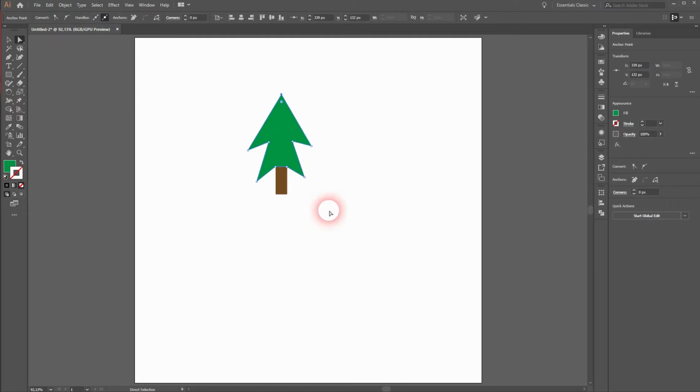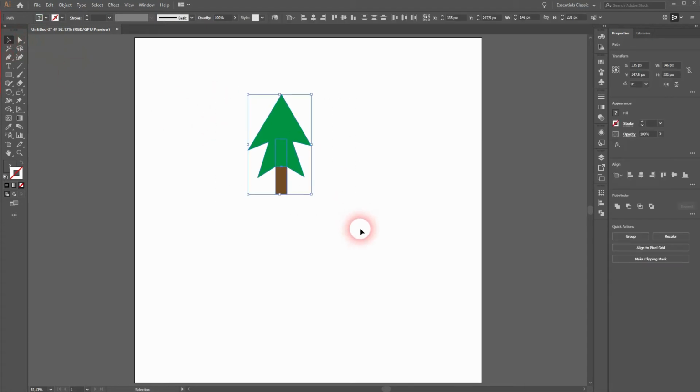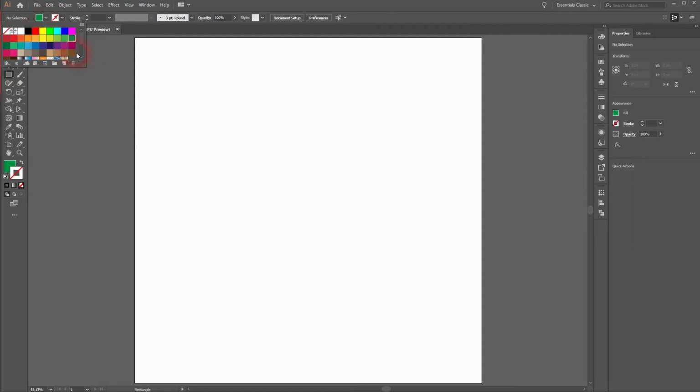Make it bigger, like so. And this would be a simple tree drawn with the pen tool. Try to recreate it, don't worry about the proportions or something. It's just to get to know the pen tool.